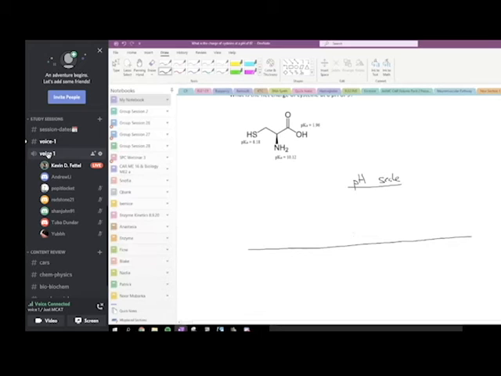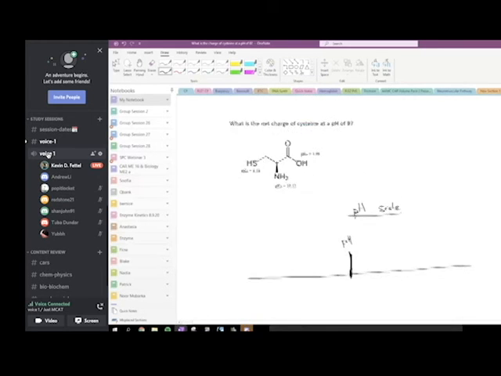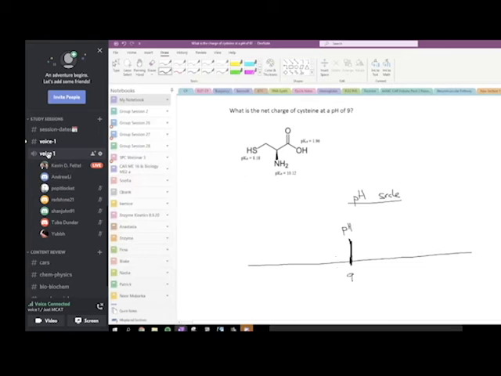So the pH, right? That's going to be a reference line, and that is at, let's see here, I think it was around 9. Okay, yeah, 9. And then let me go ahead and put these pKs, and I guess it doesn't really matter which order they go in. I'm just going to number it. So we got one at 2, we got one at 8, and we got one at 10. Just for clarity, I'm going to put pKa1, pKa2, and pKa3. Is that fine? Yep.